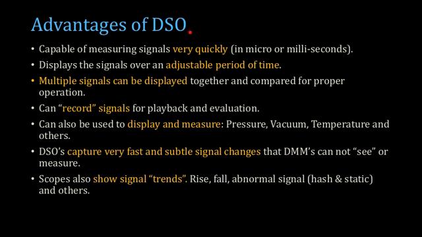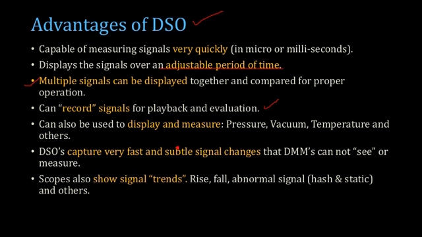Now we'll quickly go through the advantages of DSO. So they are capable of measuring signals very quickly in the order of micro or milliseconds. They can display the signals for an adjustable period of time. Multiple signals can be displayed and they can record signals for playback. They can be used to display physical quantities like pressure, vacuum, temperature from the transducers which are available.